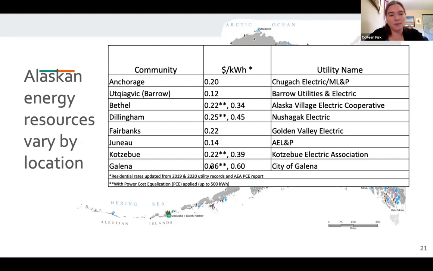And so that lower price is what residents pay up to 500 kilowatt hours per month on their bill, or community buildings. Now, schools do not qualify for this. So they and other businesses pay the higher rate for that cost per kilowatt hour. And then anytime a household goes over 500 kilowatt hours, that 501 plus, those kilowatt hours are charged at a higher rate.